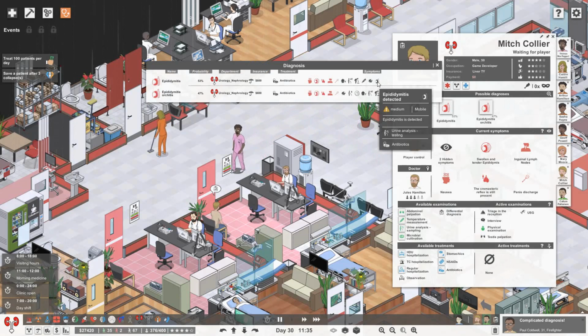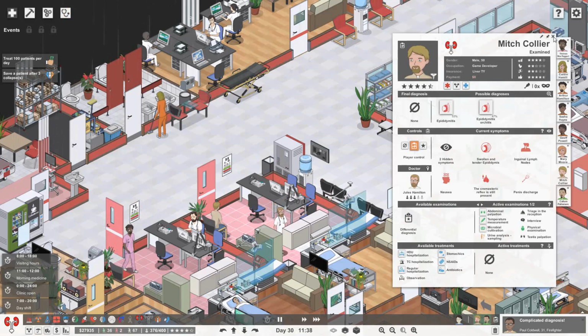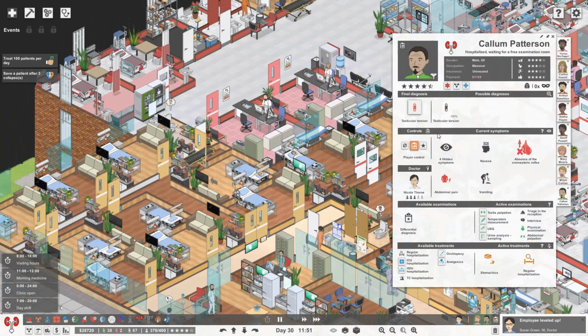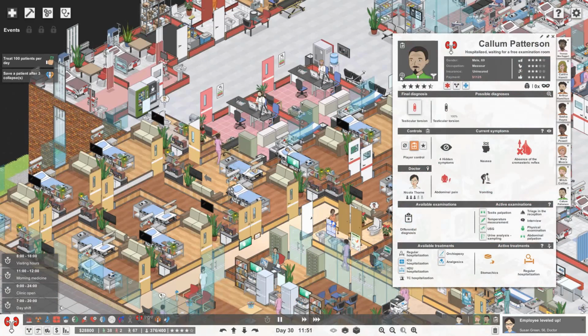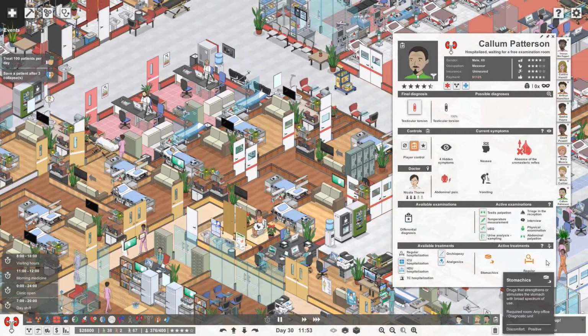So let's do some more bits and bobs. Urine analysis sampling. Let's do that. We'll do all of those bits. Okay, awesome. That nurse just came in there, and I think he did, didn't he? So where's the other chap gone? Callum. Oh, he's gone into the regular ward, hasn't he? Yeah, okay. So then we're going to give him these bits.